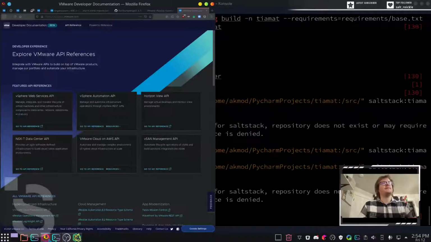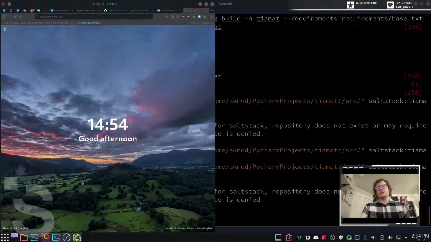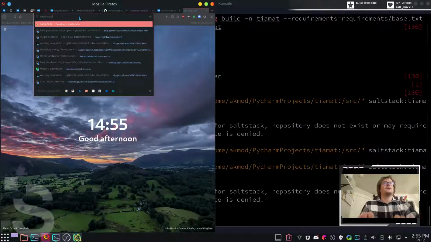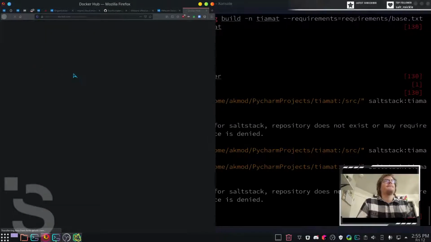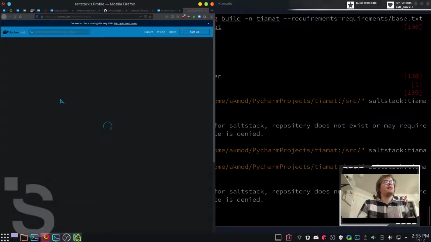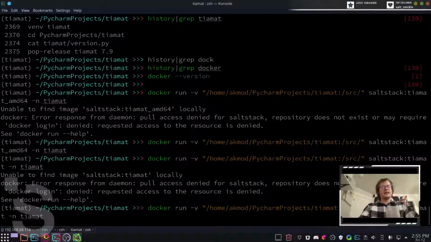Let me verify where this was. Oh, just backwards. saltstack/tmh amd64.